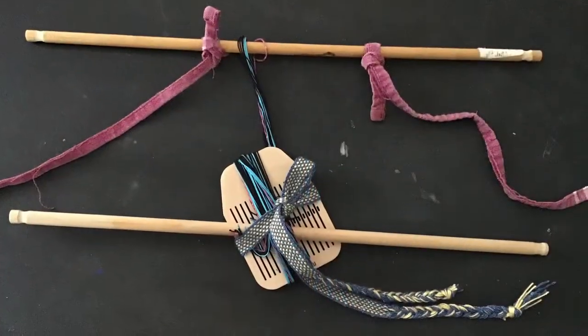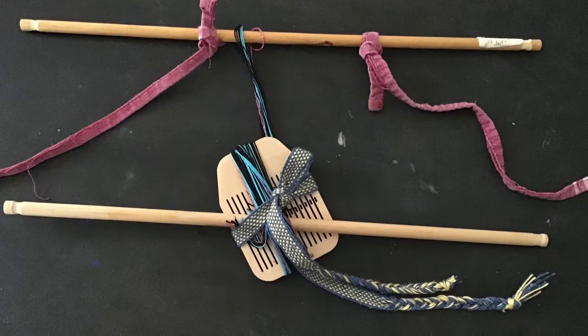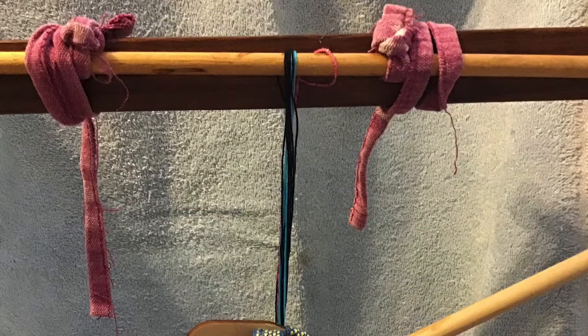Roll up your warp so it can't get tangled and tie it up while you lash the warp rod. Put a dowel through the far end of the warp and lash it to a stationary object, like the back of a chair, a porch railing, or a bed frame. It should be at an angle to your seated position — whether up or down doesn't matter. Experiment and see what's most comfortable for you.